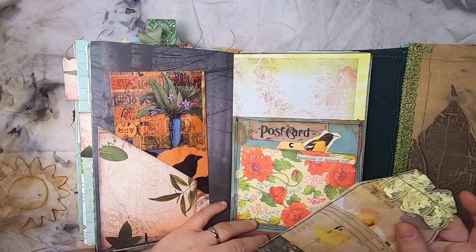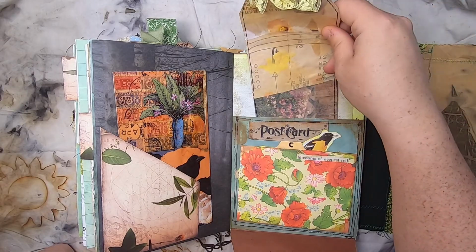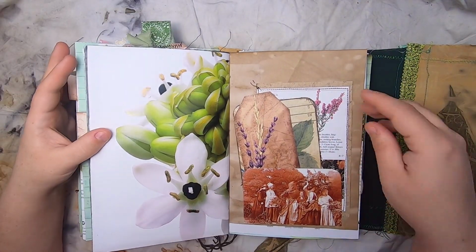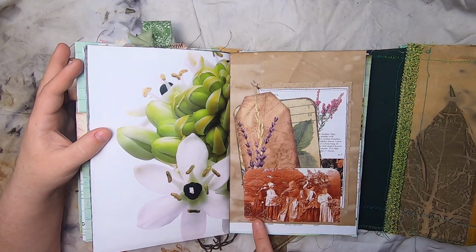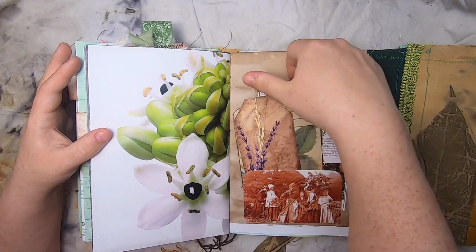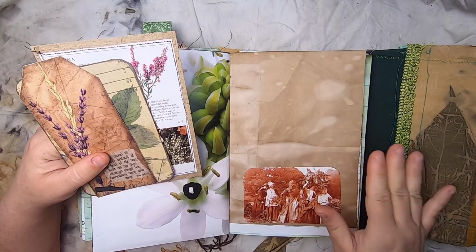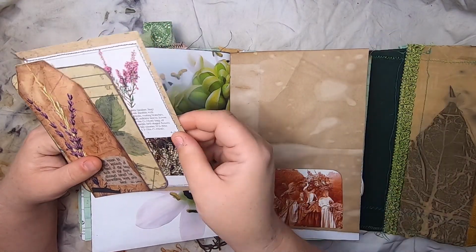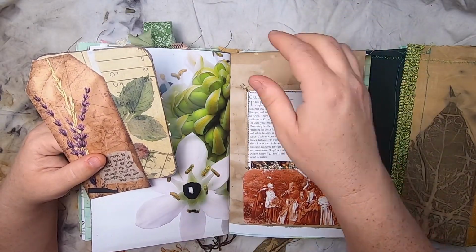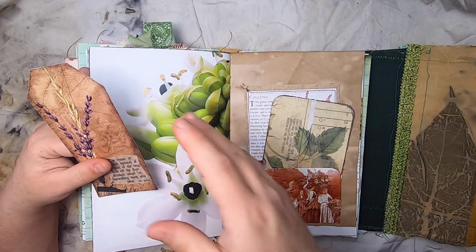And then back here, another pocket, and this is a tag that's just collaged and covered in sewing pattern paper and some lace up top. Macro photography. And then this is a pocket of like a family that's in a garden. It's a vintage photo, and feels very kind of midsummerish to me. And then this is more of the black walnut dyed paper. This is handmade paper with the Kaluna herb card information. Another journal card that I made, just collaged with botanicals and sewing paper.